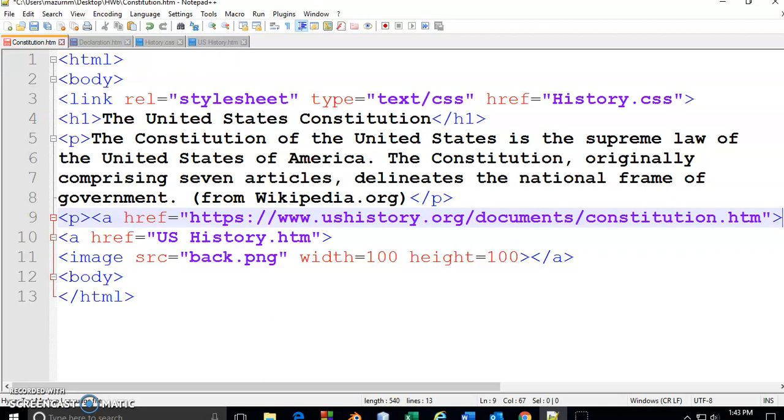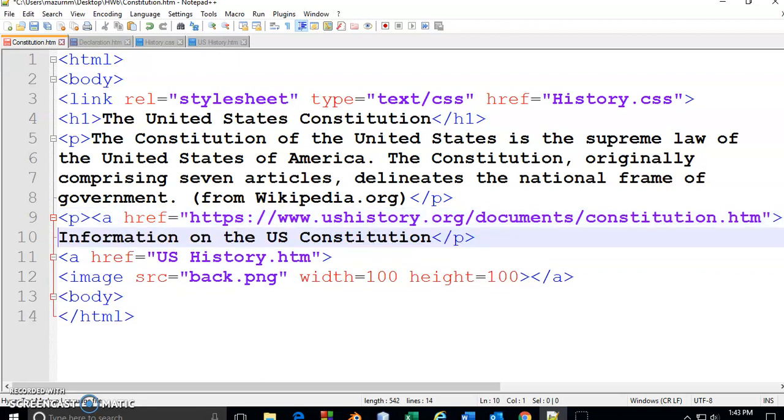You notice it's .htm. This is another web page which we're going to. I'm going to hit the enter key here just to give us some room. So that's opening that bracketing A tag. We're going to bracket this text over here, so we need to close the bracket /A at that point. So we now should, if we click on this text, go to the U.S.